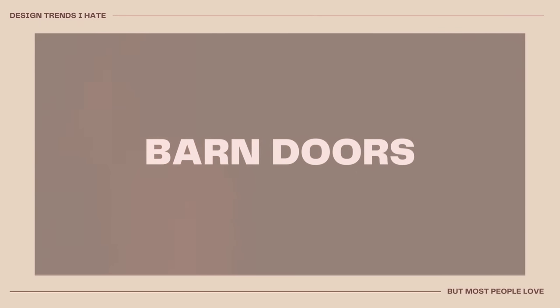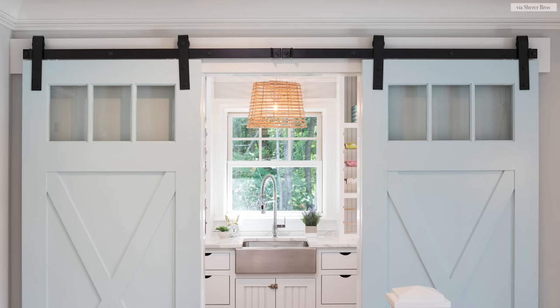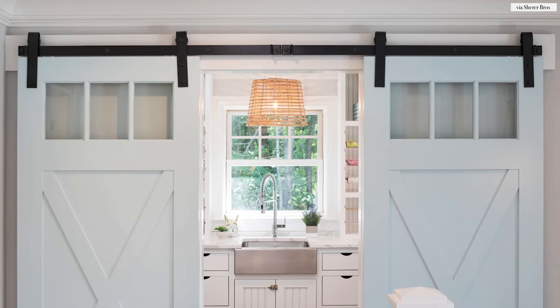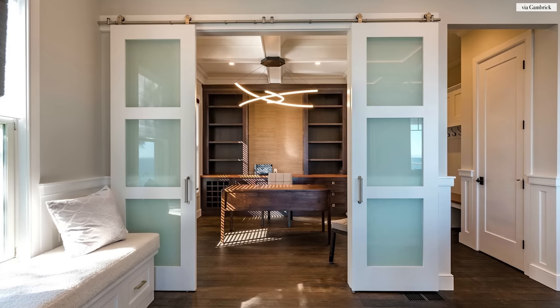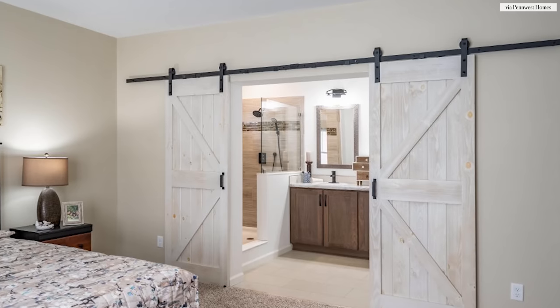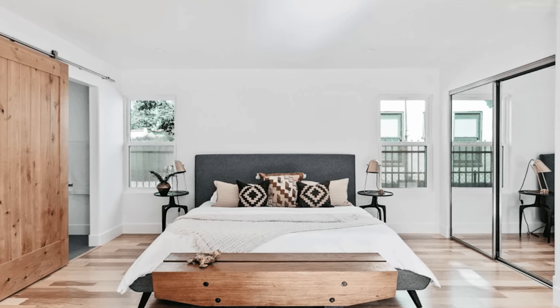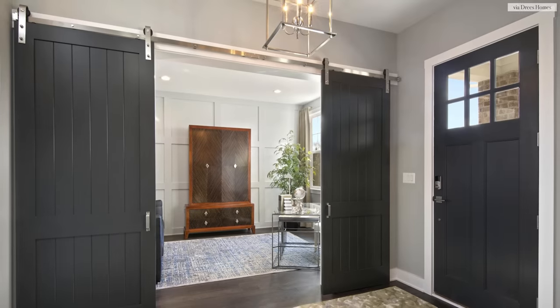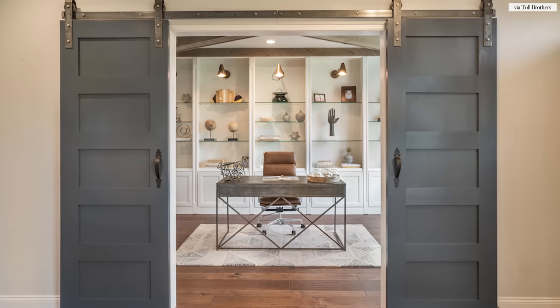The next design trend on my list that I hate and most people love are barn doors. I understand the functionality of why people love barn doors — you might have an opening that doesn't have the clearance to open and shut a door, but you do have the wall space to slide a door back and forth. The reason I'm not a fan is, first of all, do you live in a barn? Do you live in an actual farmhouse? That's really the only time this industrial type of exposed track and sliding door fits the bill. I don't like barn doors because they don't have any acoustical value. Even after you close the door, you can still hear everything that's happening inside — you have visual privacy but really don't have acoustical privacy. I also don't like the fact that you can't put anything on that huge wall after you slide the barn door back and forth — no functional electrical outlets, no artwork. That huge blank space on the side of a sliding barn door really gets to me.